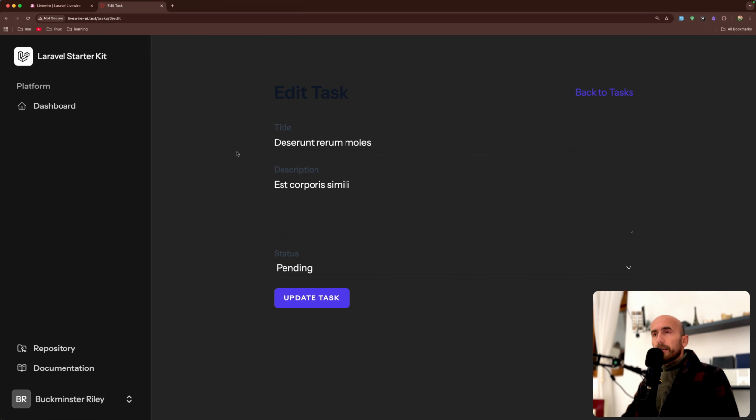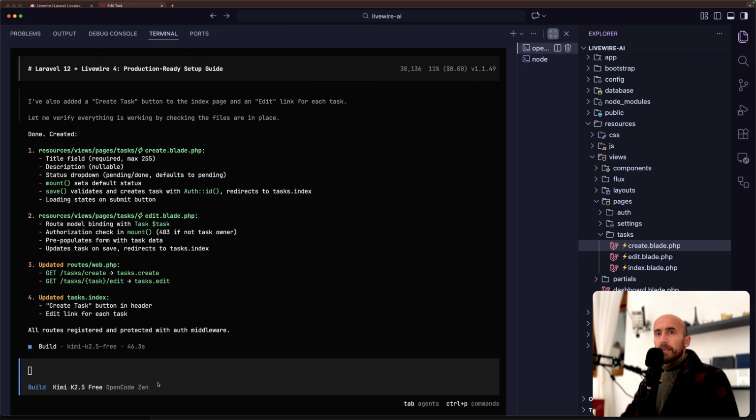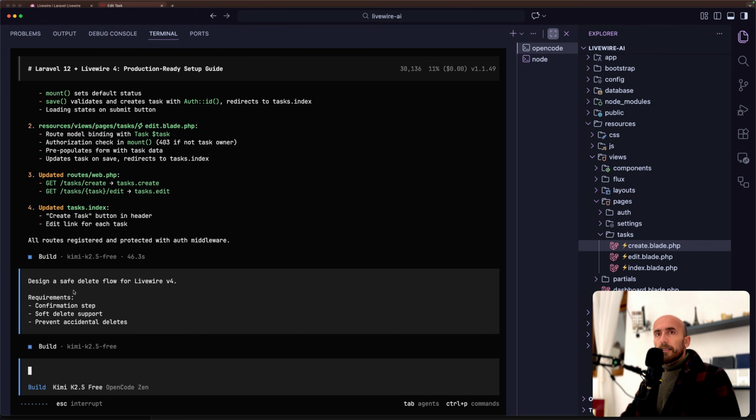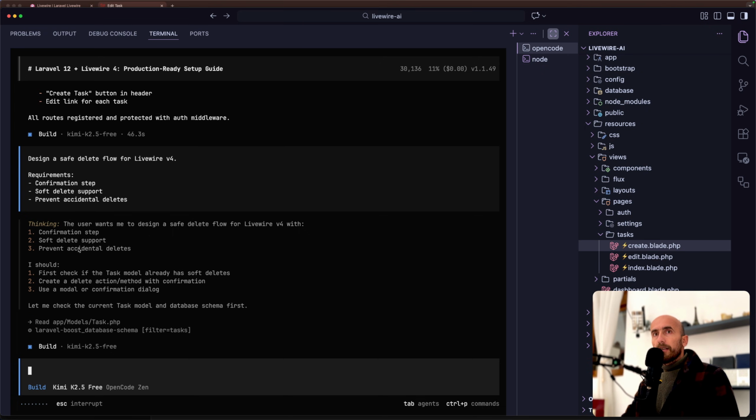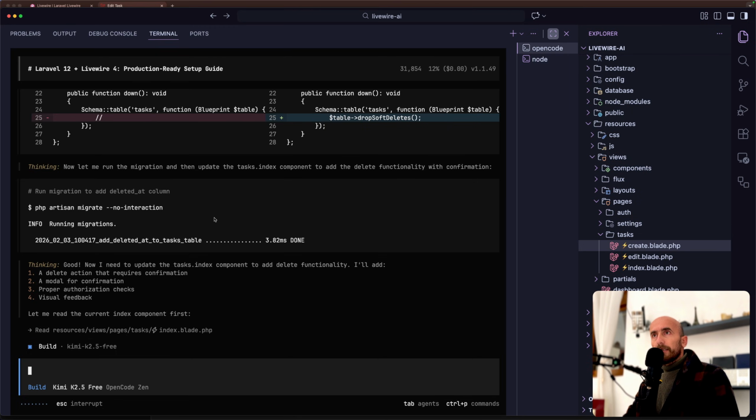So let's open again the Kimi, and I'm going to say design a safe delete flow for Livewire version 4. So requirement, confirmation step, soft delete support, and prevent accidental deletes. It's going to add deleted at the task table, add soft deletes.